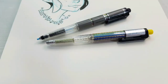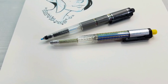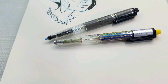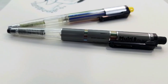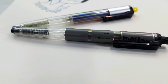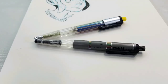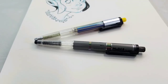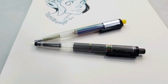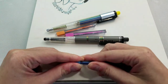For coloring, I find the range fairly limiting and would not recommend it in most instances, particularly not over the Zebra Zensations, which, as I mentioned, I've reviewed here on this channel, and it does come in a wider range of colors, although they are all individual mechanical pencils, so you'd be hauling a whole bunch of them, I guess, to church. I feel like that, when I was reading the reviews, that's the vibe I got, is like this is aimed for people to color in their Bibles in church, which growing up, I would not have been allowed to do, but you do you. Maybe it works for you.